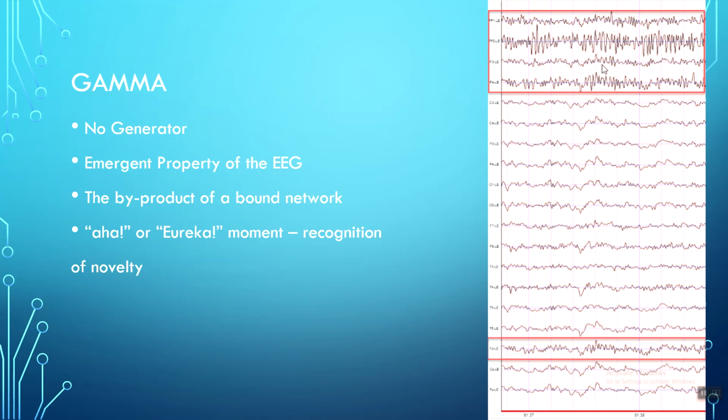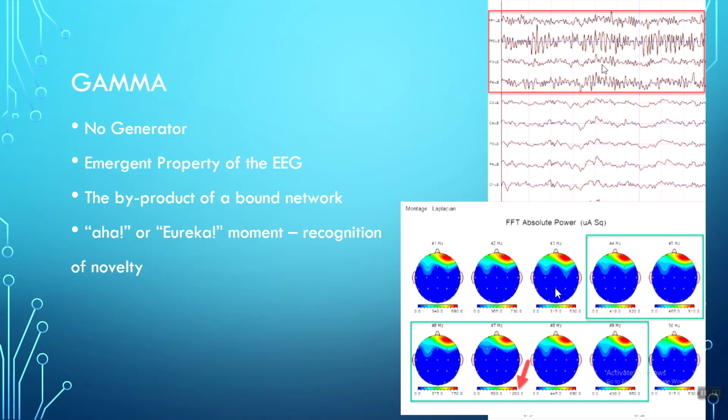Like all other things, there are silver linings to gamma. In this map we see what looks like a persistent gamma, right? It seems to be fairly constant, although it goes boom, boom, boom. You can kind of see that at the top where it gets loud, loud, loud. And in this, because a normative database can't track gamma, because gamma's easily confused with muscle artifact.